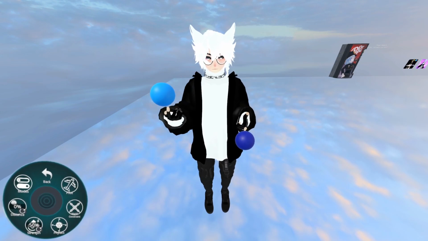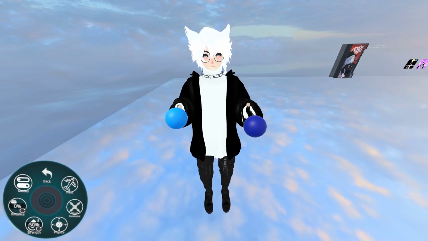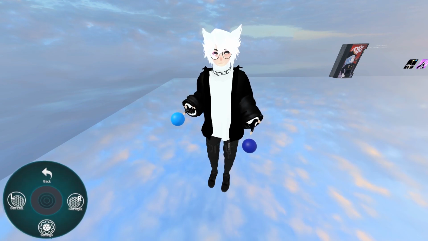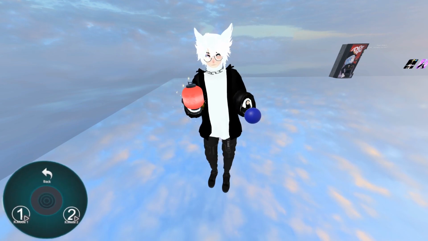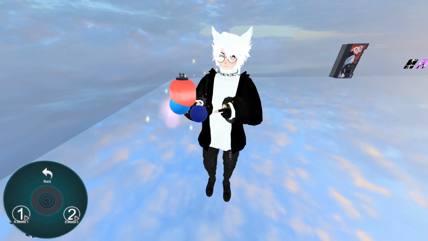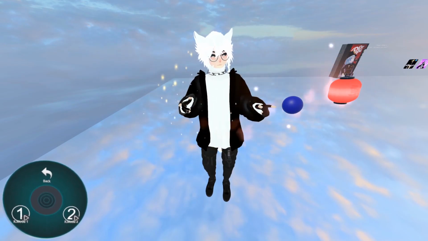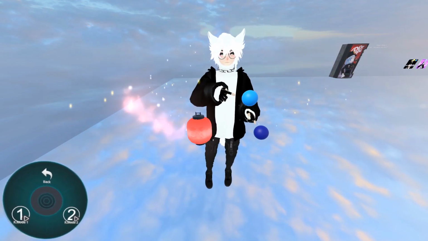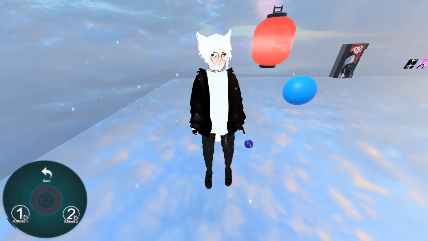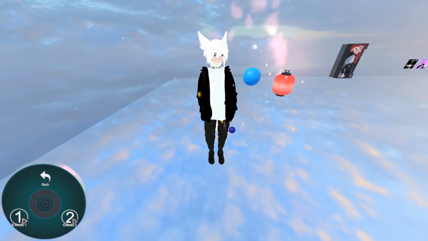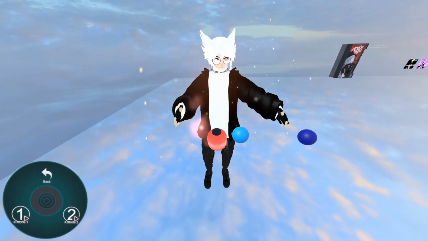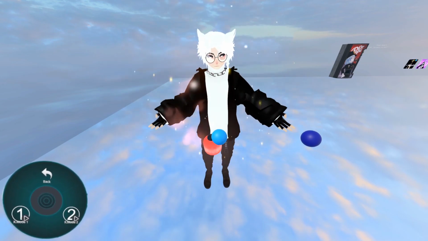And it's a good way to show other people or explain to other people how the balls are following different points around your body. So for example, if I turn on one of the balls, you can see this lantern will always follow the blue ball. So if I send the blue ball over there, it's going to follow, things like that, right? This is where my head tracking point is, right? This is where my between hand point is. And you get the idea.